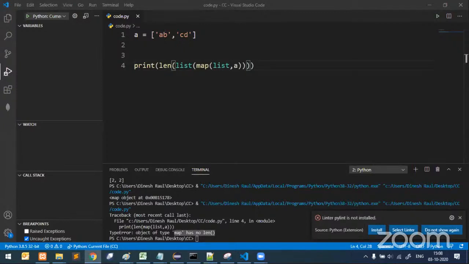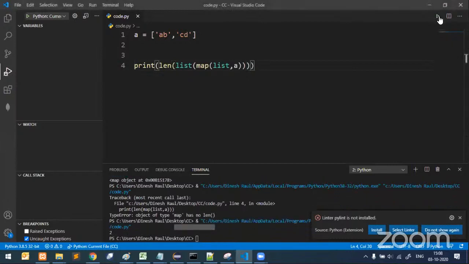No. Jay is saying 2. Swapnil is saying 2. Chaitanya is also saying 2. Yes. If I run this, then I'll get output of 2, right? Chalo.